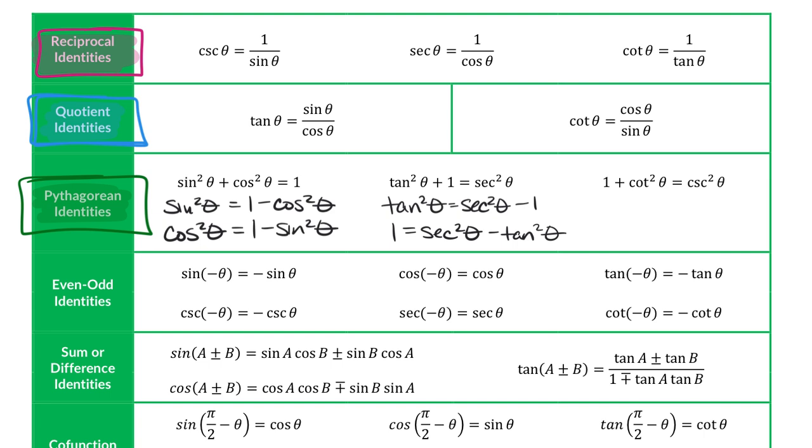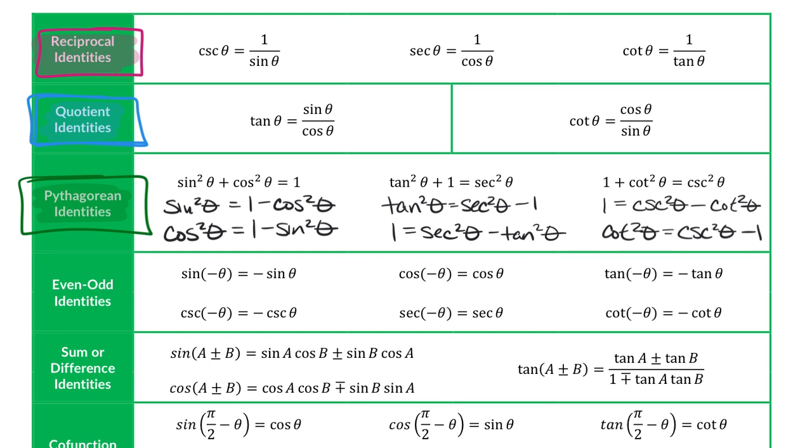If I look at the third version, let's isolate the 1, which means we're going to subtract cotangent squared of theta from cosecant squared of theta. Or we isolate the cotangent squared of theta by subtracting 1 from both sides. So these are the 9 versions of the 3 Pythagorean identities. We need to be on the lookout for any of these so that we can substitute them for something simpler.